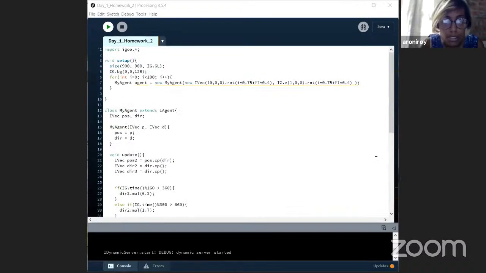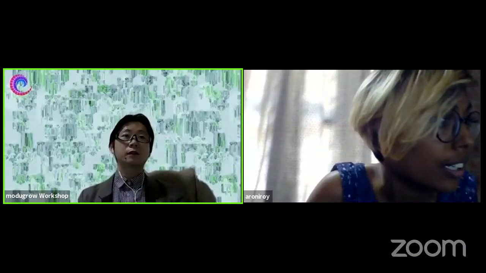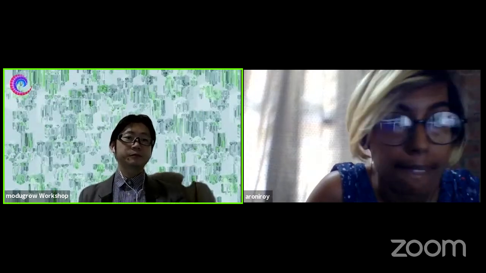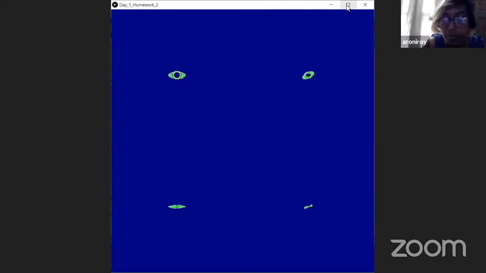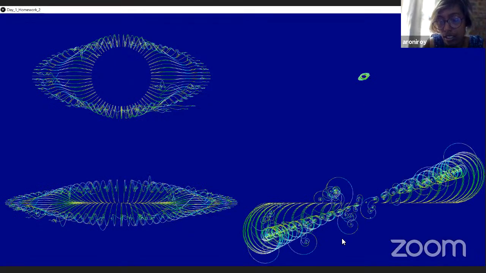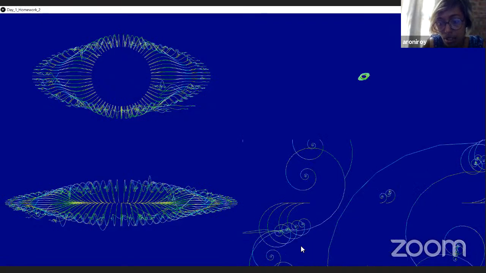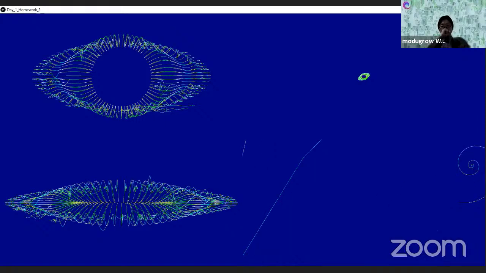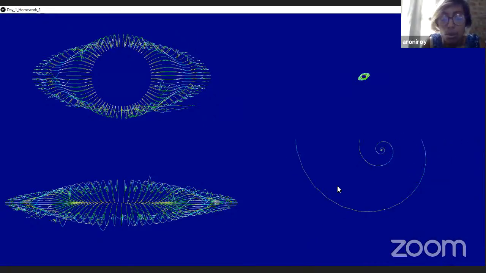So this is the basic code of what I did. I just took one of them and was playing with the numbers and the direction. And if I run it... I don't know if you can see it. You are sharing, sorry, not the output. Okay. Yes, so it's more like a fractal, I guess. Inside it just goes deeper and deeper in layers. It's a three-dimensional spiral. Yes, inside it's just going more and more, with more branching out inside.